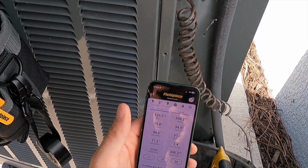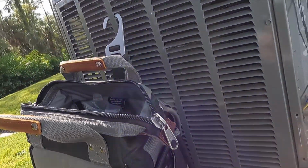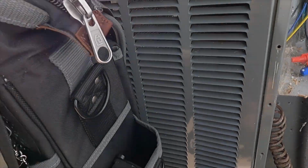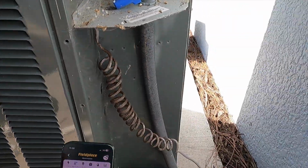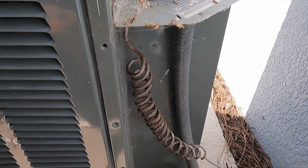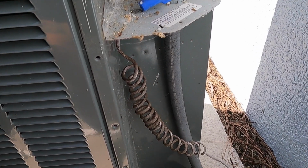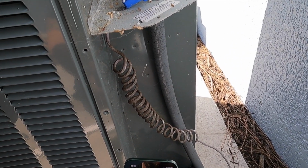We're getting an okay superheat. We're getting a low subcool. I'm going to take a wild guess, because we have the Florida sun beating down on this unit, producing a lot of ambient heat on the system, that might be an indication as to why our subcool is not so hot. I also don't think this is quite reading right, simply because that does not feel like it's 94 degrees in itself.